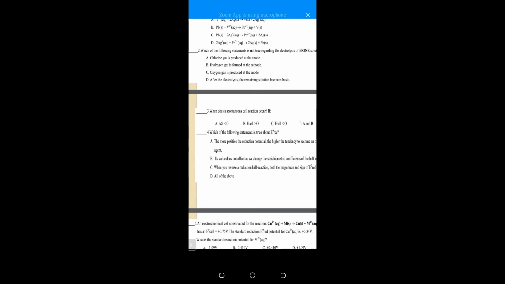But when it is diluted versus concentrated, the product at the anode is quite different. When it is diluted, what does that mean? We have more water, so the ion with higher concentration is preferred. So during diluted sodium chloride solution, OH minus gets discharged, but when it is concentrated, chlorine gas is evolved.